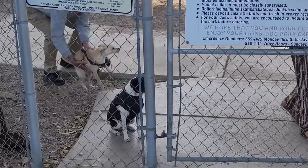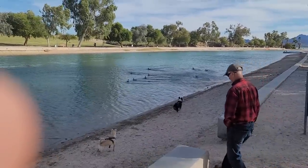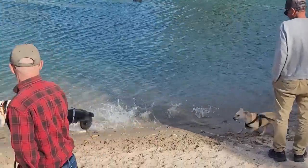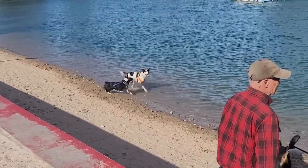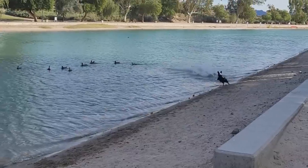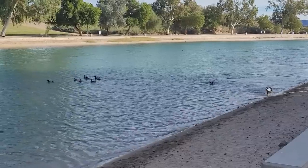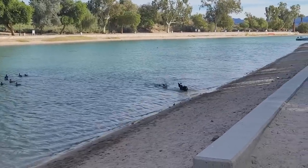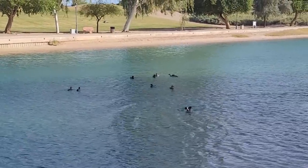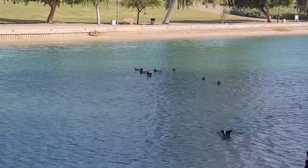Moo-moo, are you waiting patiently? She's like, let me out. Uh-oh, crazy's getting the ducks. Oh, Holly, you're so crazy. Are you going to go swimming? That's why I took the leash off. She's like, I'm going to get the ducks. Tex is being a bodyguard, I guess. Go, Holly, go! She's like, this water source is bigger than the one at home.